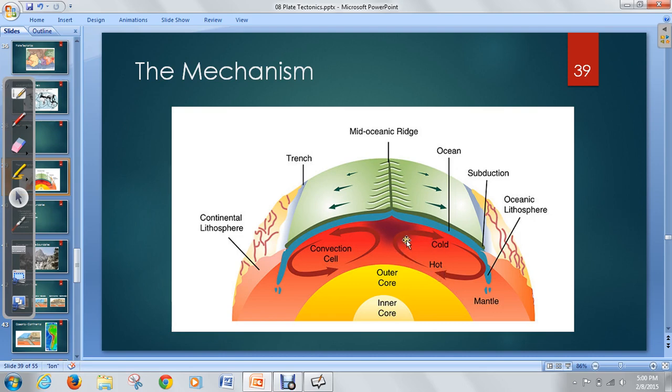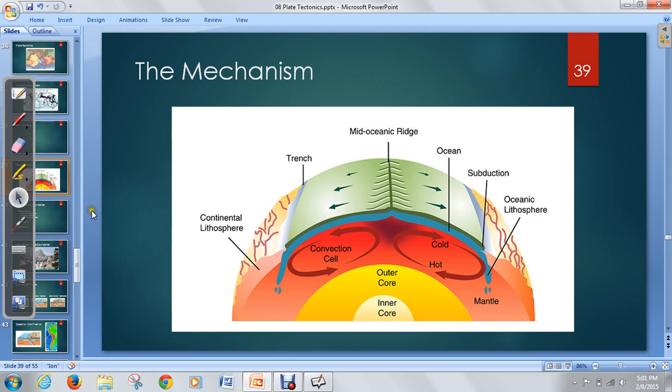And then the mesosphere is responsible for transferring this heat like it's shown in this picture. Okay, that's why it's so important to understand these different layers, like we talked about at the beginning of the chapter, because they serve different purposes, especially with plate tectonics. Okay, but this is the general idea. This convection cell occurring slowly over time is what can cause these plates to move.